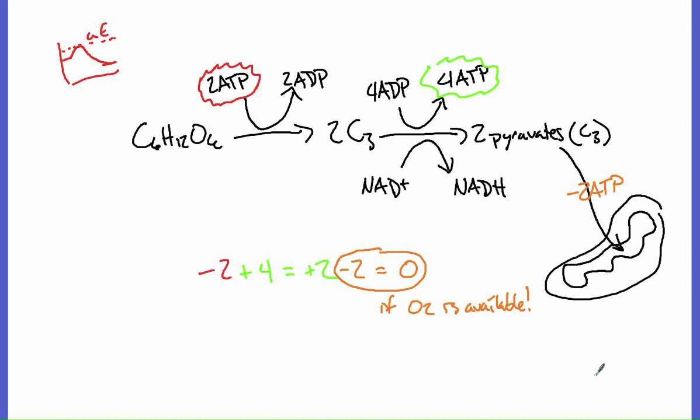But there are actually 2 different costs. The first one, that first cost is actually an activation energy, remember? Right, so way up here, I had to start my reaction from the get-go. The second one is actually a cost for an active transport of those 3-carbon molecules into the mitochondria, but I'll only do that if oxygen is available. But this is my overall glycolysis process.